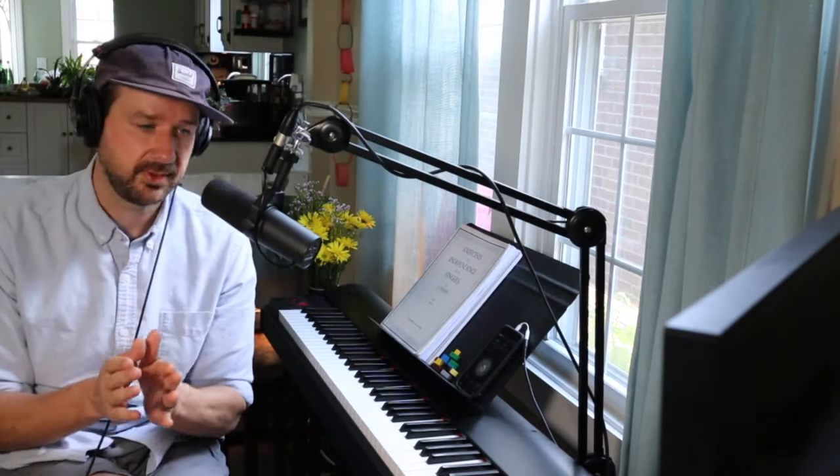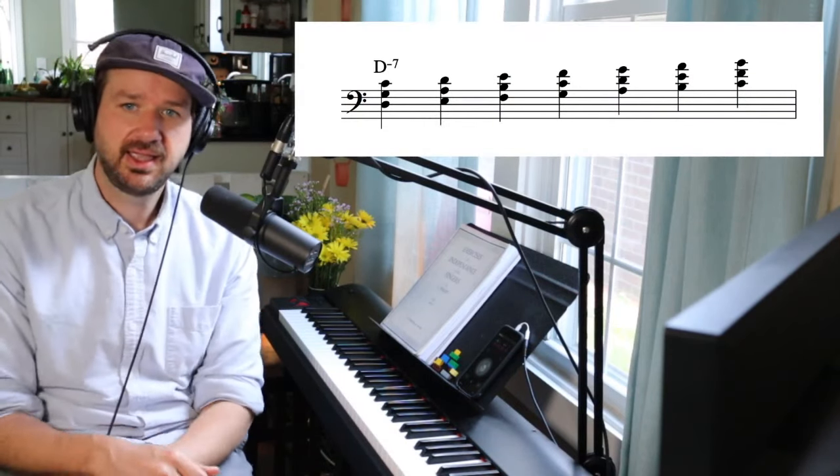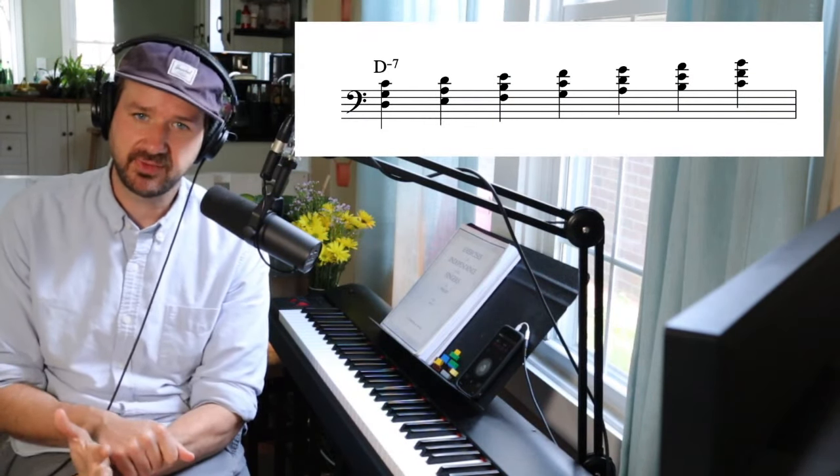And we're going to do a very simple version of these because we're just starting out with them. So I'll explain what they are. These are sometimes called fourth voicings. These are sometimes called quartal voicings, as in quart, like four, because they're built in fourths. If I bring up here the key of D minor, this is a D Dorian, right? A D minor 7 based on the Dorian.